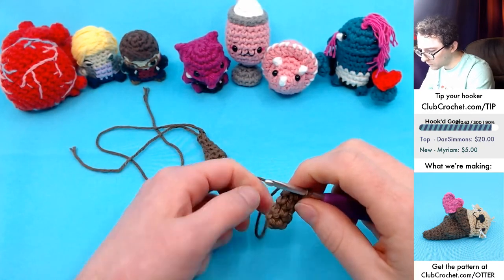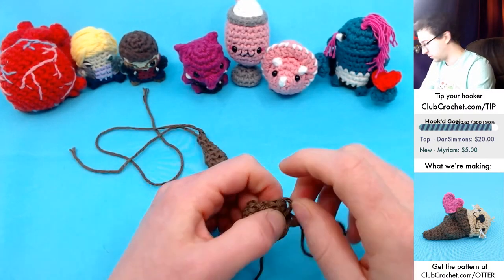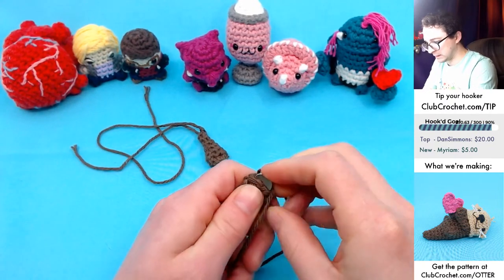Okay, so I think that's... Yeah, okay, so now is when we want to add the magnets. Get in there, magnets.